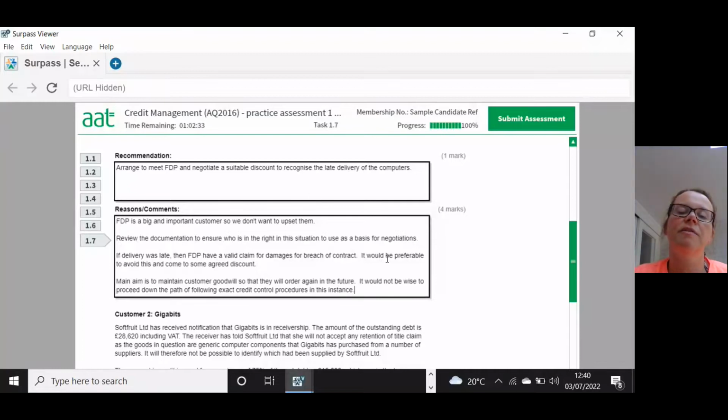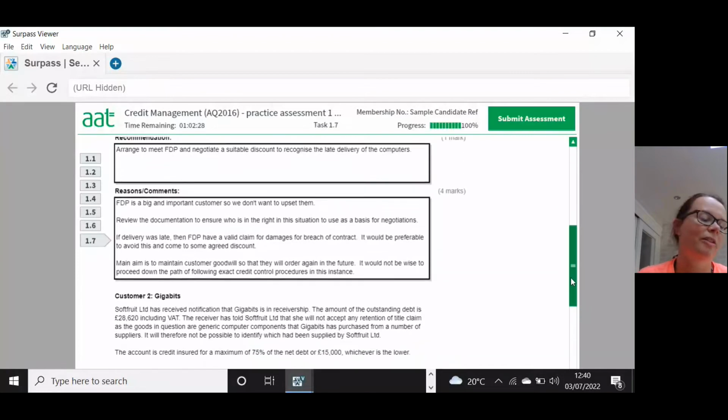Right, that's what I would do if I was in the exam, something like that, showing where the 4 clear points are. It would be worth your while reviewing their suggested comments. I've got them in front of me here. 1, 2, 3. They've actually got 6 possible marks available. You've got to get 4 of them.